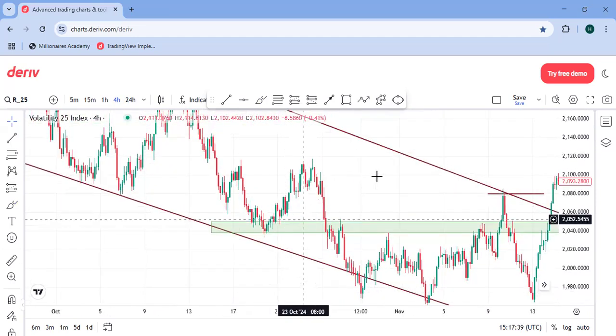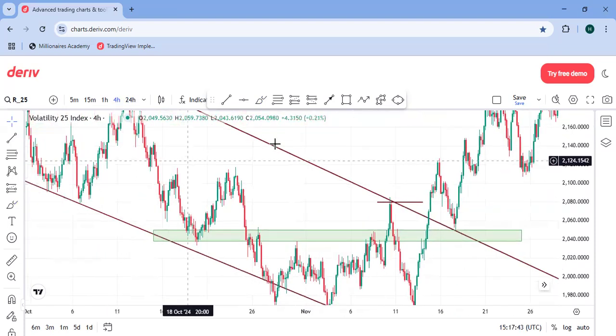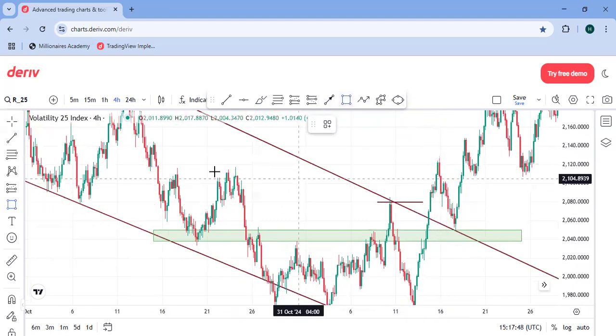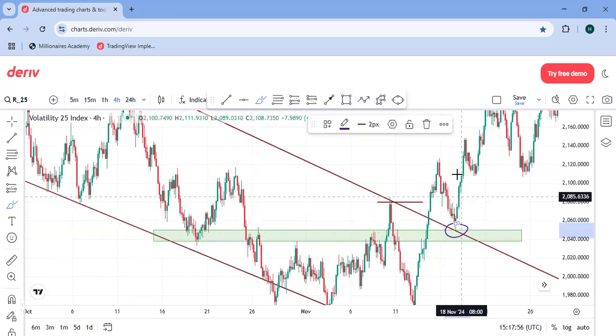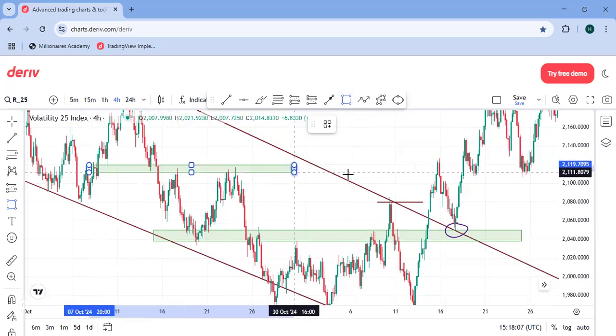So if you're able to identify them when the market is breaking out, for example, see another one here. Let me show you something else. Let's say you are unable to find this opportunity, maybe you're not able to take the trade at this point. At this point, the market had already moved. Then the market bought and went above this zone here. Just wait for it to go above. As it goes above, you wait for it to pull back. Look at where the market also bought previously, which is from here.